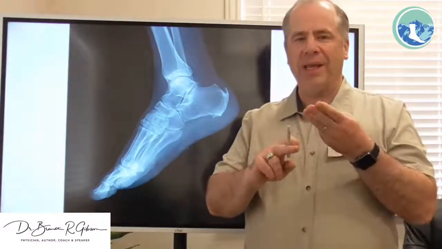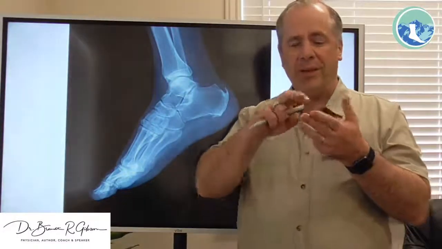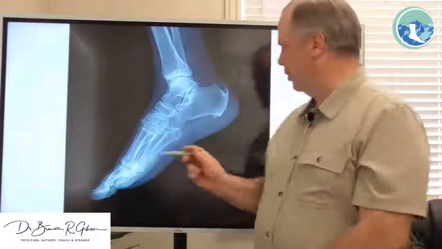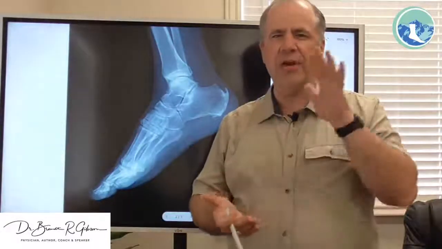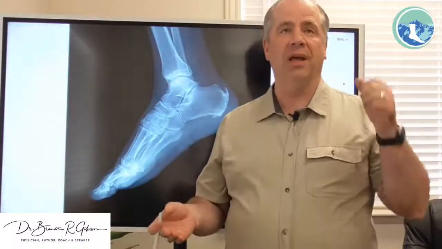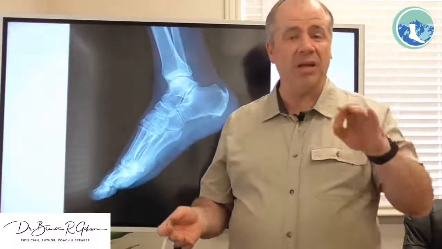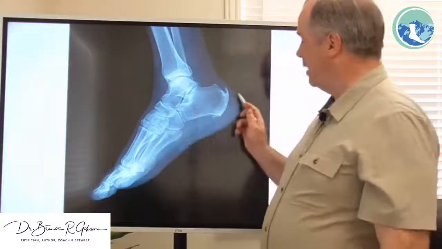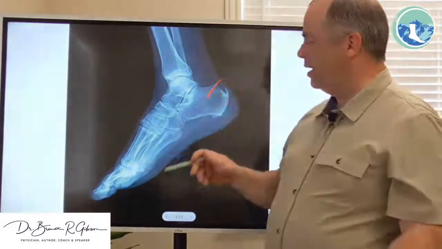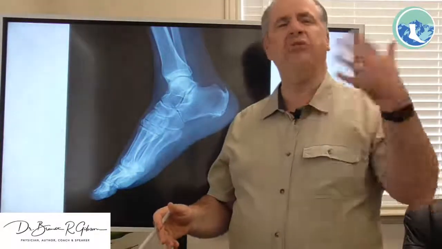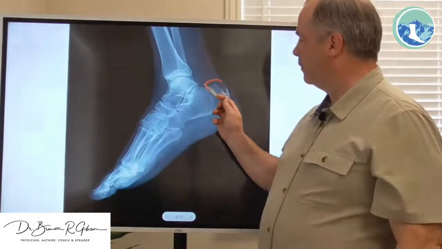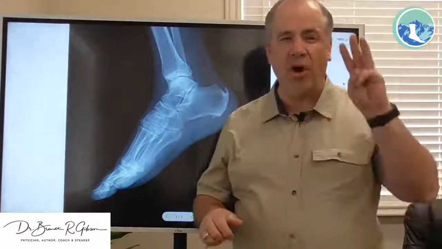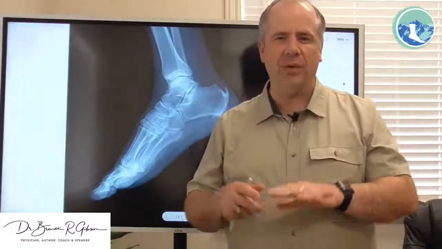So there are two types of calcaneal spurs that people talk about. Well, three really. I'll talk about the third one here in a second, but two primarily that people are talking about. One is the plantar heel spur. When people come in with plantar fasciitis, they're saying, okay, I have a heel spur. That's the reason my foot hurts. And that's not completely correct, so I'll come back to that in a second. The other is the retrocalcaneal, or the back of the heel spur. The third one is what we call a Haglund deformity. So I'm going to talk about all three a little bit today, to help you understand.